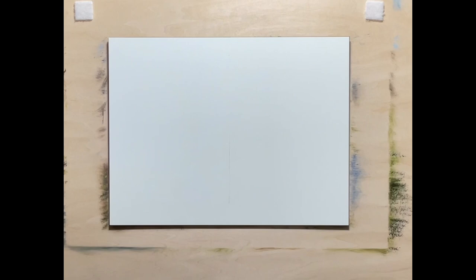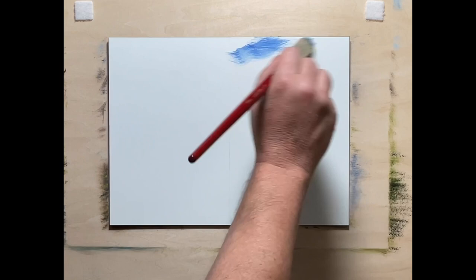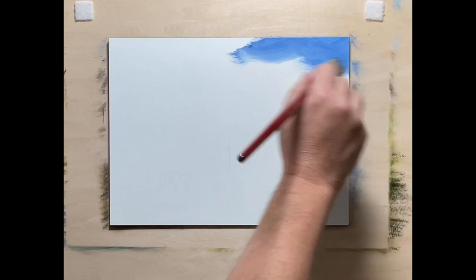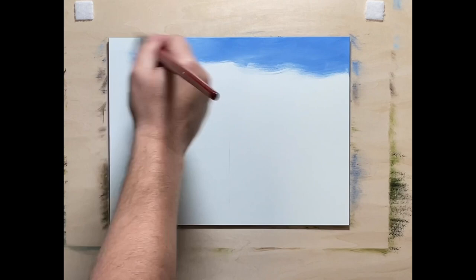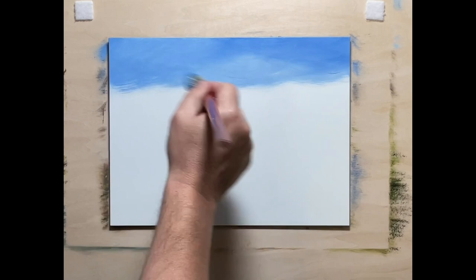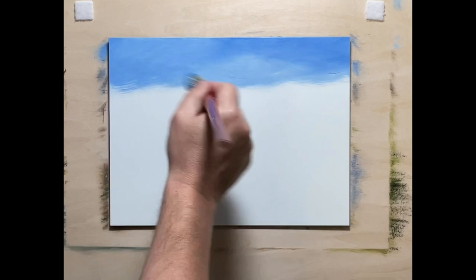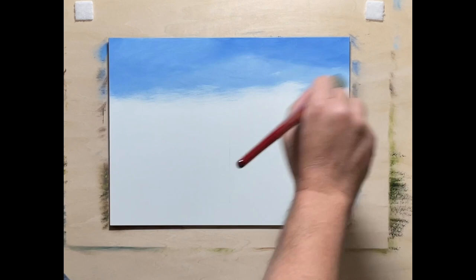I just applied it with no medium — that's the ultramarine deep they sent — and just look at the coverage. With medium it's going to go even further, so I'm starting to really think twice about the whole concept of expensive versus not expensive. What I'm looking at is beautiful oil color that spreads incredibly. Like I said, this is my second ever painting; I'm going to do a little waterfall.